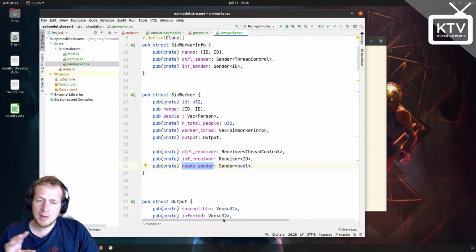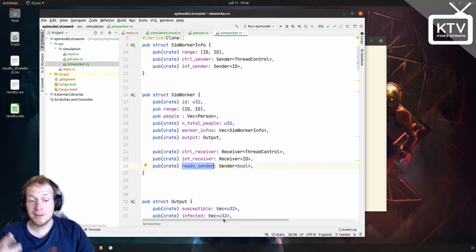You remember in the sim object we had all these. We had one receiver that we ticked up as we looped through and waited for a signal in that receiver until the point where we had done that as many times as there were simulation workers, and these are the sender objects, plural, that get put into the sim worker.